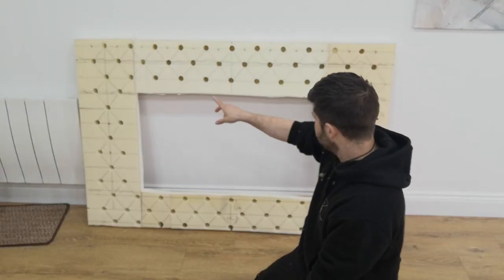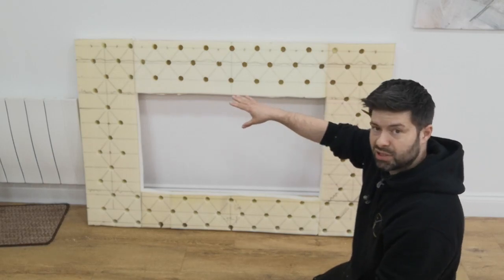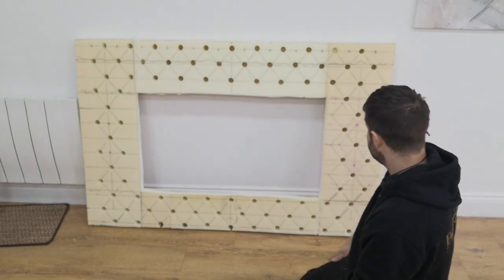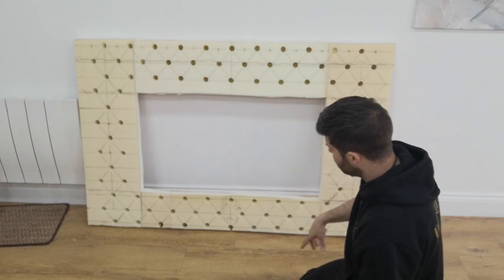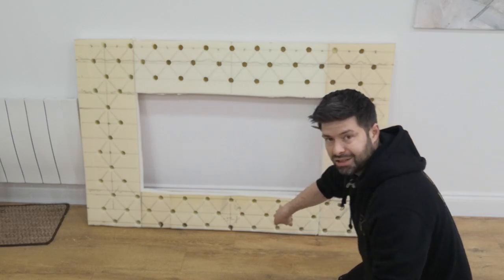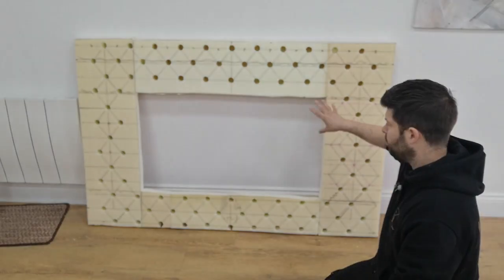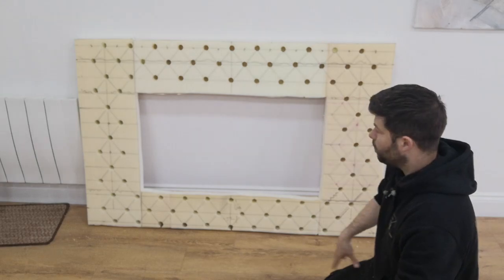What I've done here is I tried to make it even so the diamonds flow all the way around. They're the same size all the way around. Here, with the purple, I tried to change the size of the diamonds to see if it worked. It didn't, so I've kept them the original size. I had to do them quite small, because of how small this bottom piece is. So the bottom determines the size of the diamonds, and then I've had to follow that all the way up so it evenly flows. That's that part done. I've drilled out all the holes, and now I've got to drill through them. Then I've got to mark the fabric.